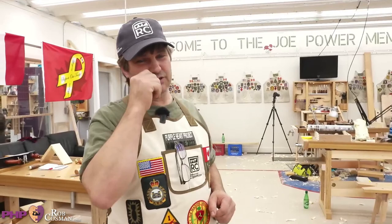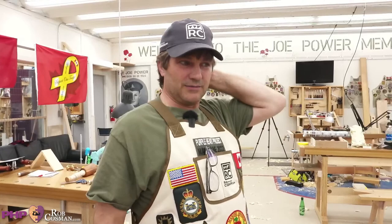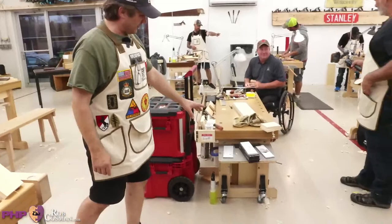So anyway, we had a guy that we needed a bench like that for as well. Jeremy Brees was in our class several years ago, and Jeremy was a double amputee above the knee. We modified the bench right there, and it worked best because we could tailor it to him. So Scott came to visit us, and we needed a special bench for Scott. Jake and I went to work on this. Jake did most of it, and we modified this bench for Scott.